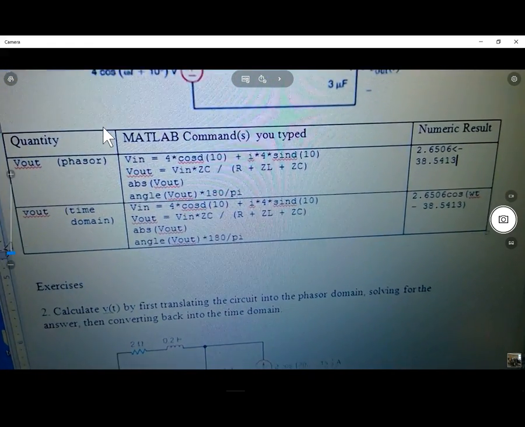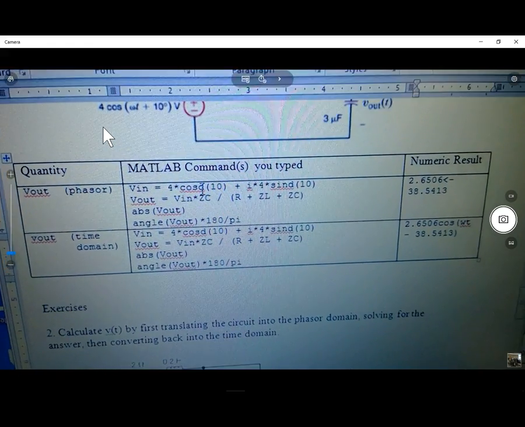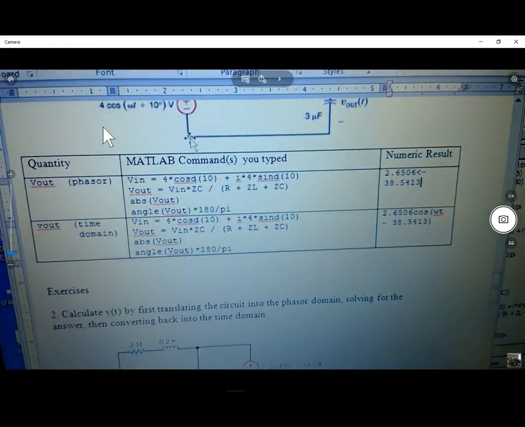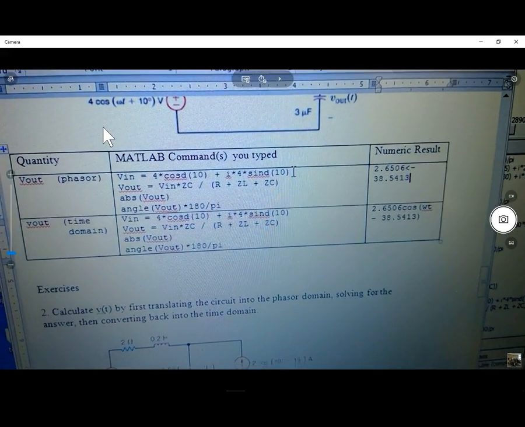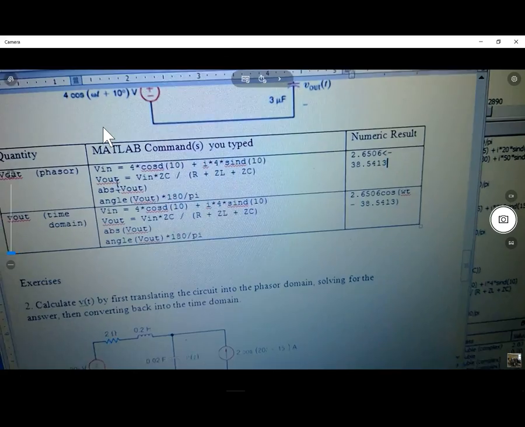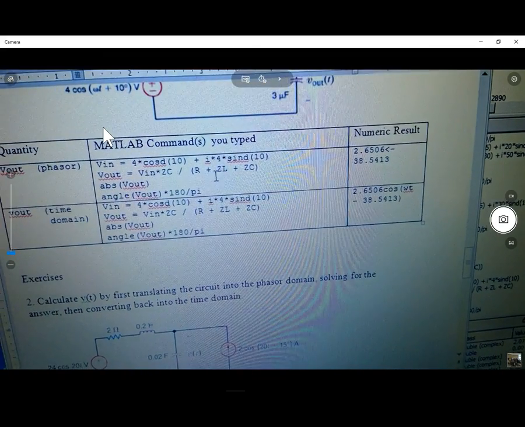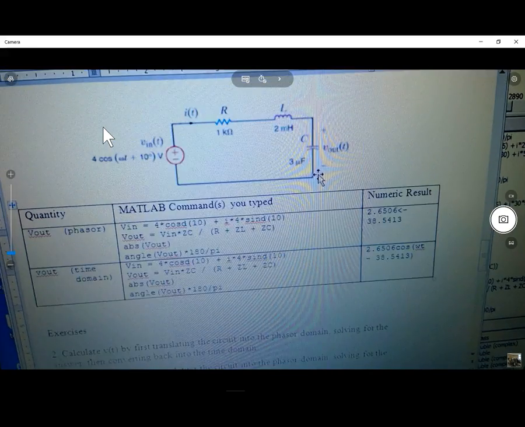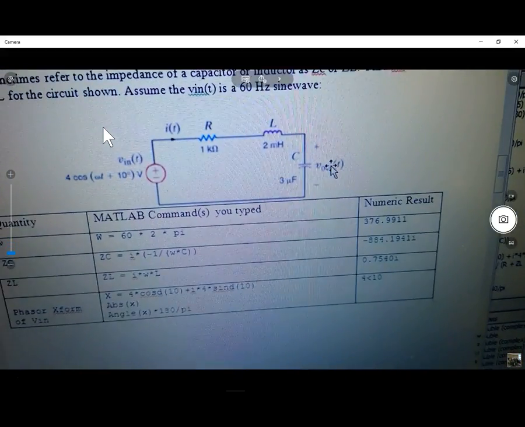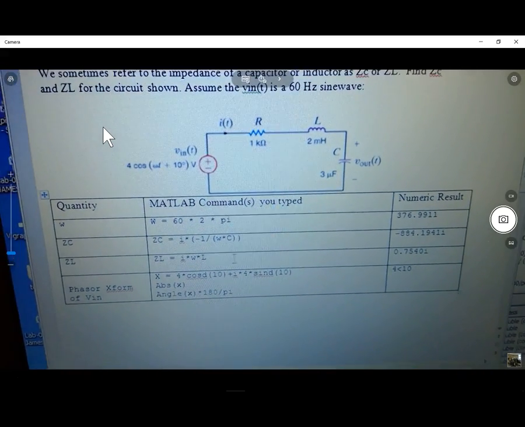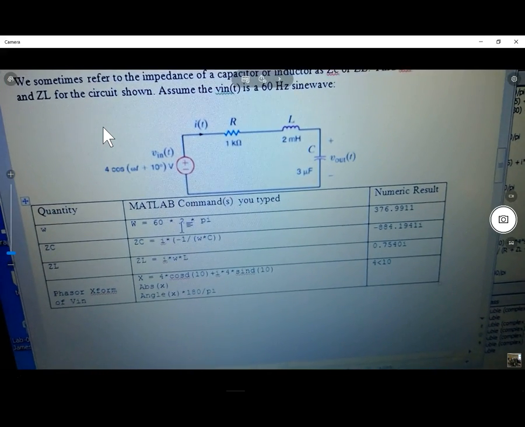All right, so I started here to find my V out. Vn is going to be equal to 4, because my angle here is... Where's the problem? Problem 4, part 4? Yeah. So 4 cosine, so I did that for my plus j Vn times 4 times sine. And then I did my V out is going to be Vn times that formula that we got. Did you determine RL? Did you do the calculations for this? Yes, and these are the commands that I did to get those. Good. And my omega was 60 times 2 pi, right?